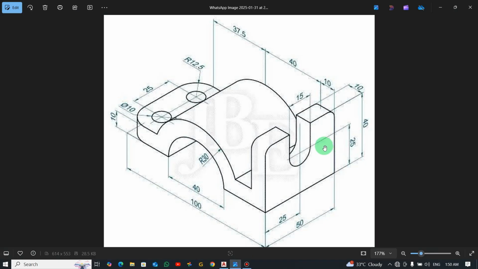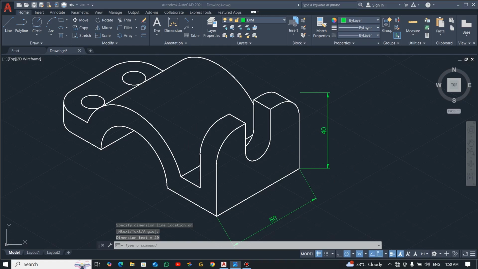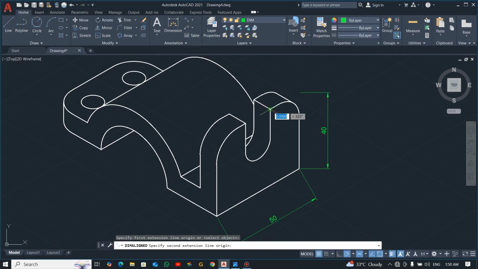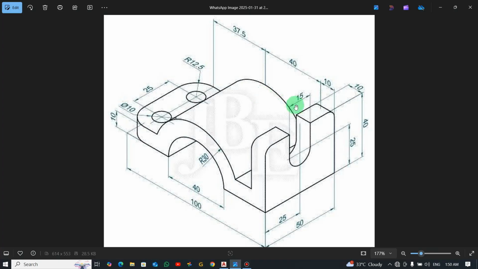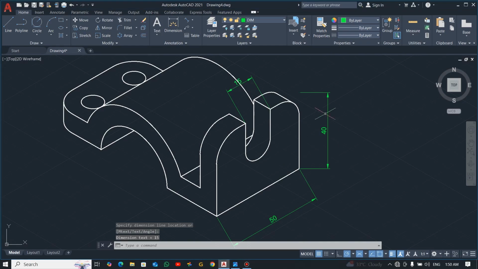Okay, now let's also deal with the top here. Align here and here, good. And then this place, align again this point and this point, and then let's come to the center.